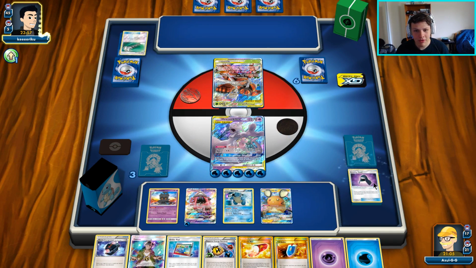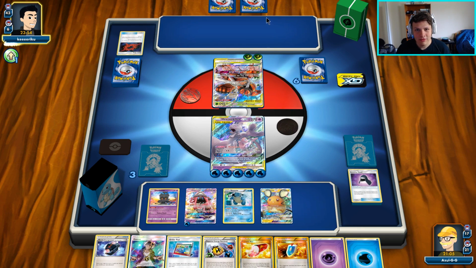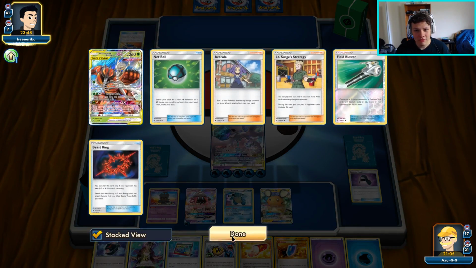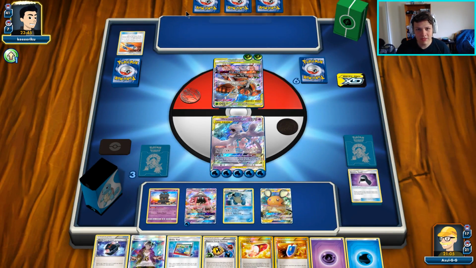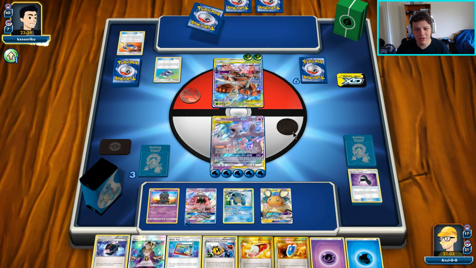Field Blower. Away my hood. Beast Ring. Uh-oh. How bad is it going to be? Anything else? Custom Catcher for 2. They're going to keep going. Where does it end? Where does it begin? Where does it lead? I assume this is some kind of Surge Greens deck. Oh, there's a Pokegear. Oh no, there's an Erika's.